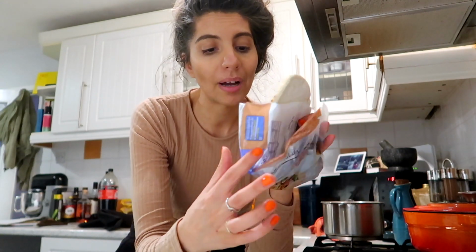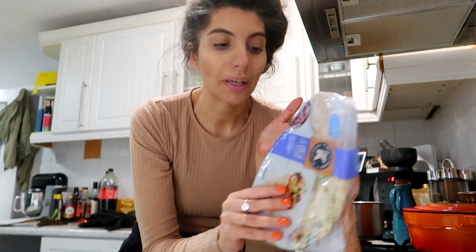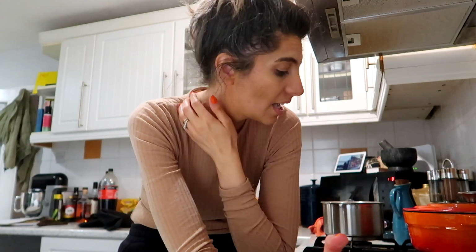I'm gonna have the whole thing because I'm not gonna have rice, and I am gonna have one of my flatbreads that I really enjoy, and these are 5 points as well on blue for anyone who's interested. As I said, I'll mention it if I know, but if I don't, I'm not gonna bother. So yeah, I'm gonna get those ready, and then it'll be a very quick and convenient dinner for me. I hope that this shows you that I don't completely cook from scratch all the time and have the best choices all the time and the most nutritious option, but this is definitely a very delicious option.